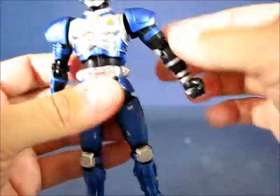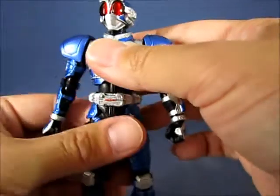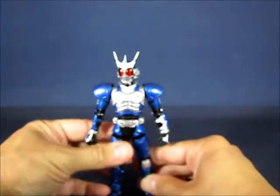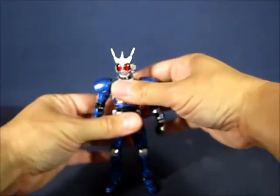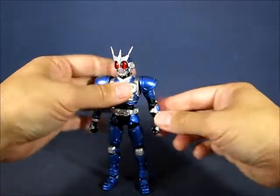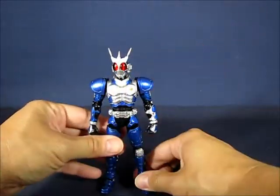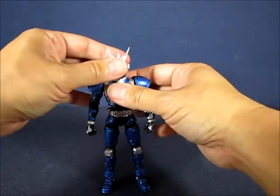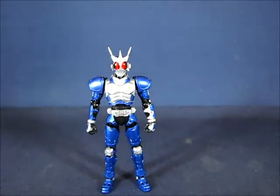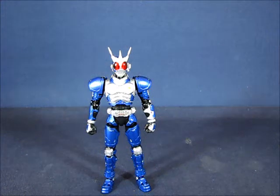But overall, a great figure for a character that I enjoy on the show. It's just a really nice representation of G3. And I recommend it if you're a fan of the show and or more into the tech side of Kamen Riders. There's a tech orientated Kamen Rider. But this is my casual peek into the S.H.Figuarts Masked Rider G3, or Kamen Rider G3.